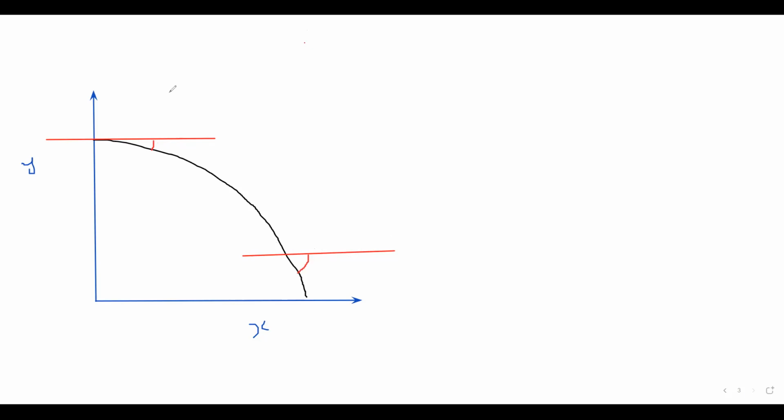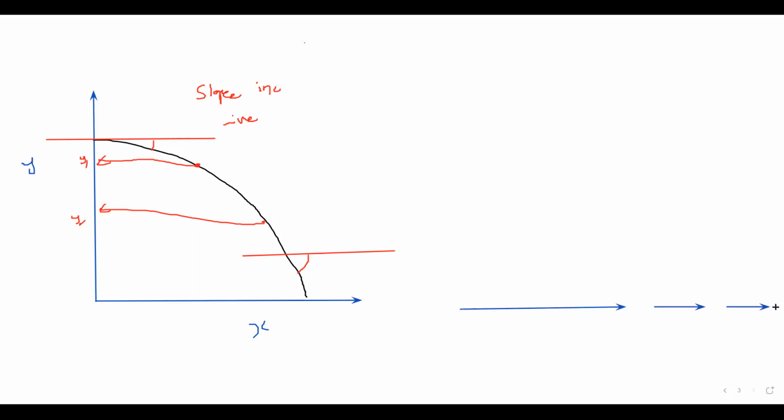If the angle appeared to increase, it means the slope is increasing. What about the value of the slope? Whether it is positive or negative? When I take the first point, that is y1, and the second point, y2, you can see y1 is above y2, so it will be a negative value. So here the slope will increase, but it will have a negative value.